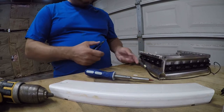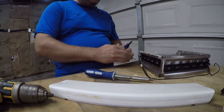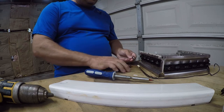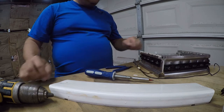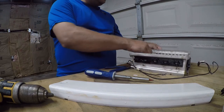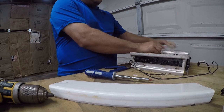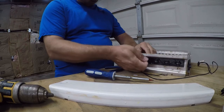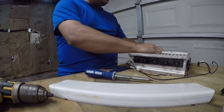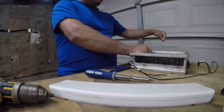I either bought these locally or I bought them on AliExpress. I don't know if they're real or counterfeit. I don't really care. They weren't much and they do the job. So now that that is good, we can just simply unlace it. Now there are a few different styles of this. So if yours doesn't look exactly like this, don't worry. It's not a big deal.